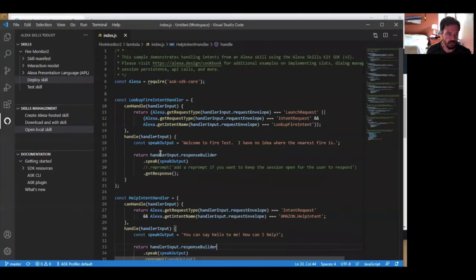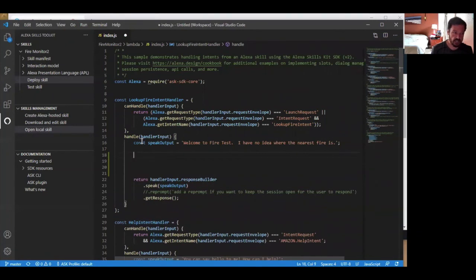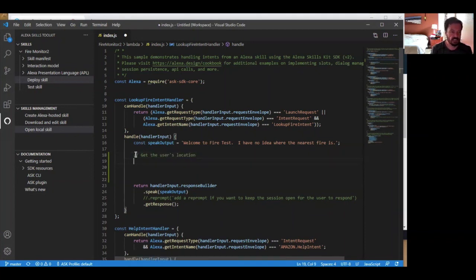The next thing we want to do is, so this is where we want to put all of our code. Now we start the process of outlining some of the things we need to do. So first we need to get the user's location, and you use the 2 slashes to signify comments.